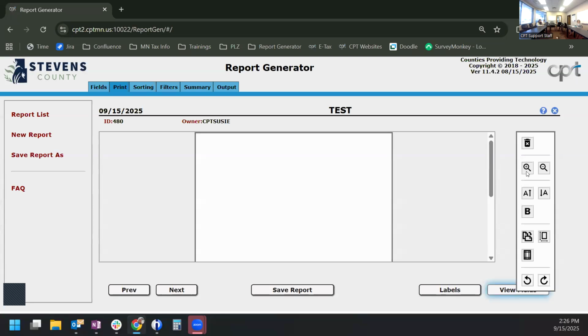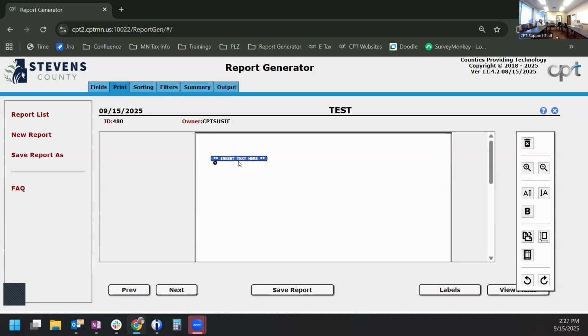When we're on a page, we always start at the left side of the page. So you pick where over here you want to start. If you want to input something over here, you need to input something on the left and just put a bunch of spaces till you get to where you want. So if I input here, I can type in text. I can pull in a field that I have added to this report, and then I can add and remove rows. I'll show you that.